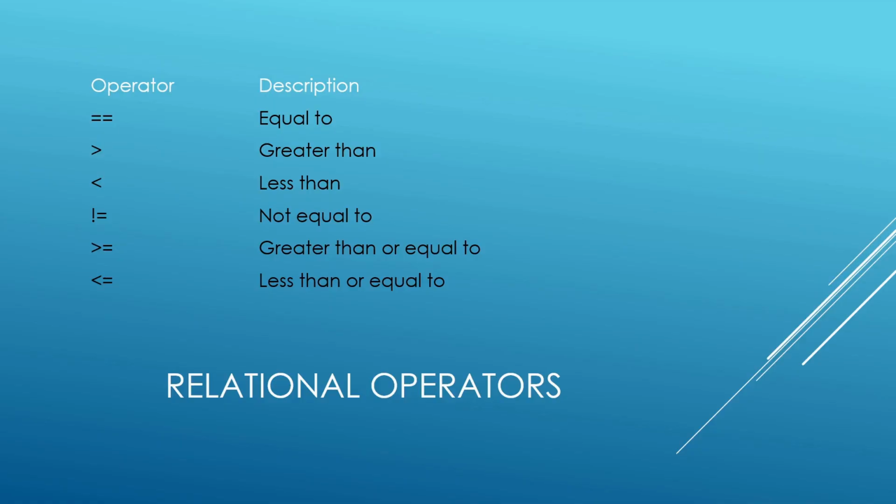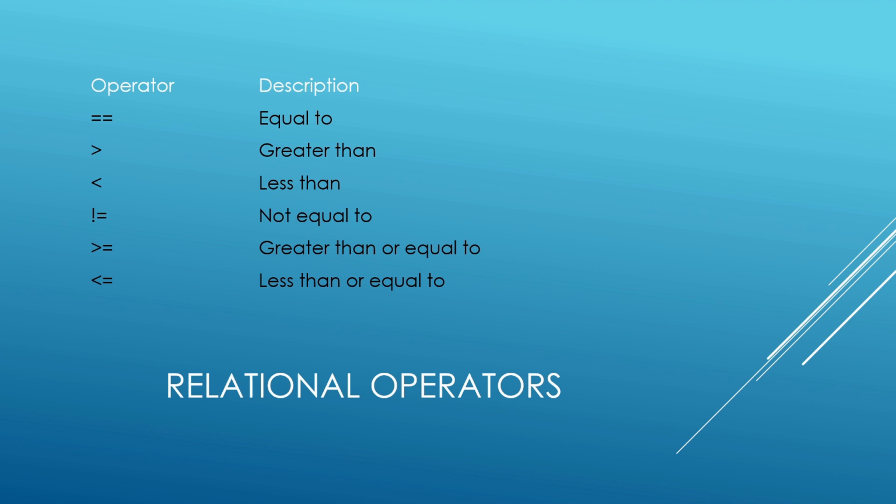Welcome to C Programming. In today's lecture, we are going to learn about relational operators and logical operators. Relational operators are used to compare two values. The values can be fixed or they can be variable. Like you can have variables in place or fixed values like 10, 12 and so on. So let us study them one by one by making some sample programs.